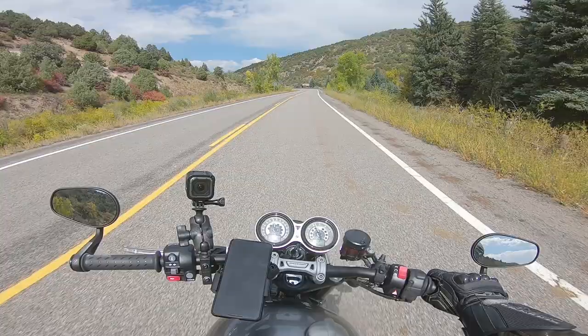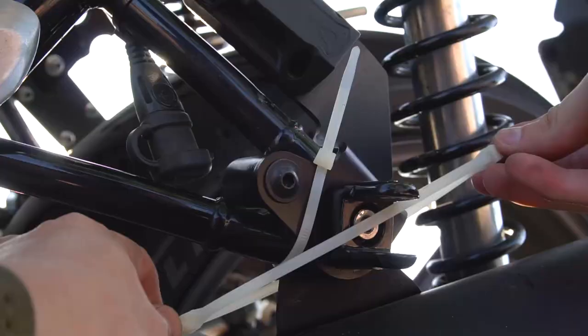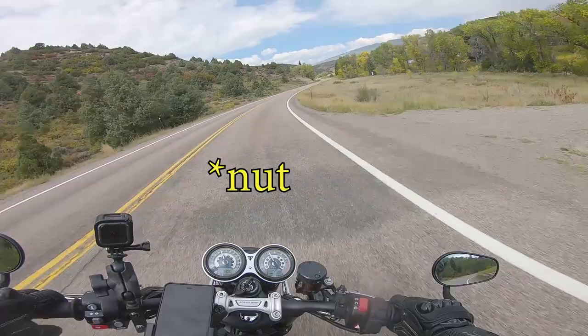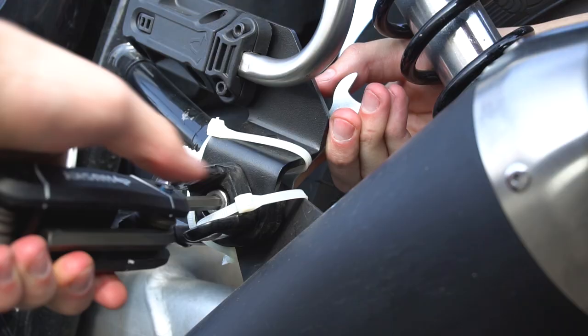I unfortunately am not very good about my pre-flight checks, but I'm not sure I would have caught it even if I were. So at first I zip-tied it all together, thinking that might get me home. But what I ended up doing was riding to Ace Hardware to get a replacement bolt for the other end. I looked up on Bike Bandit the dimensions of that bolt, and sure enough, I was able to find one in the correct size. The people at Ace Hardware just gave it to me for free.